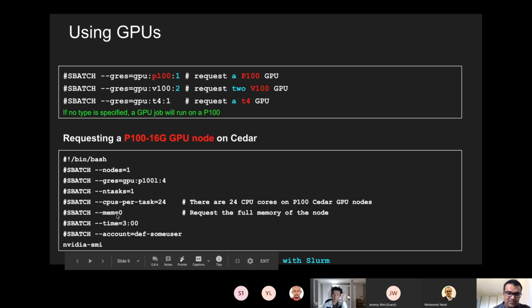And if you put 0 in your memory command, it requests the full memory of that node. It means you want to use all of that memory. And I want to use it, for example, for 3 hours. And I have to specify the account.